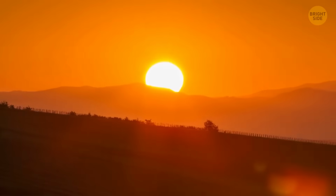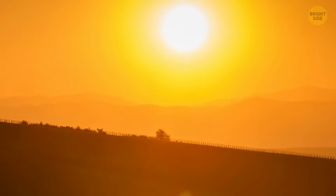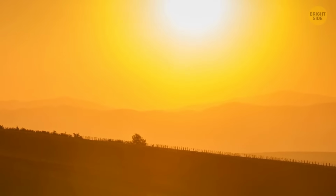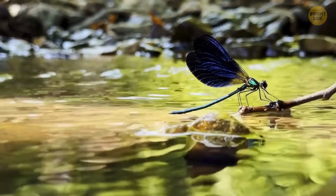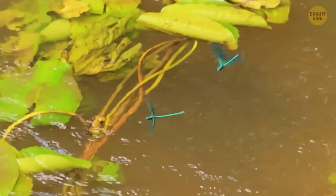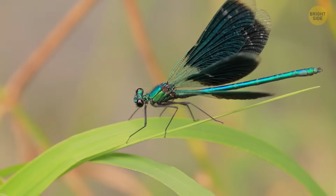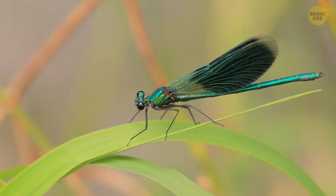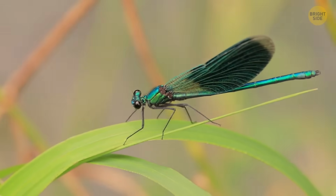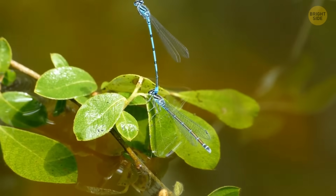It looks like they set on this epic journey when the temperature reaches a certain mark and the days start to grow longer. They seem to be following the rains as they start during the monsoon season in India and arrive for the rainy season in eastern and southern Africa. One fragile insect cannot complete the whole trip, so it turns into a sort of relay race that includes 4 generations of dragonflies. Each generation plays its role in the journey.